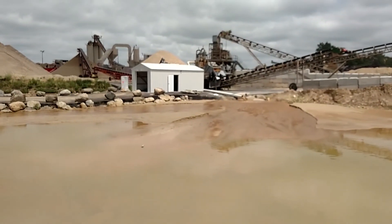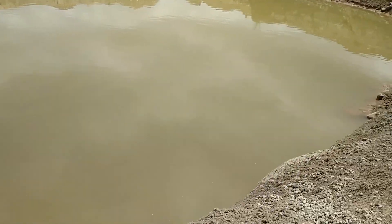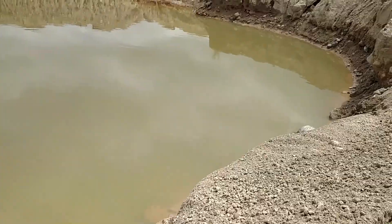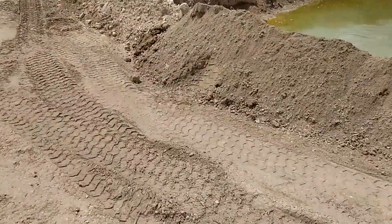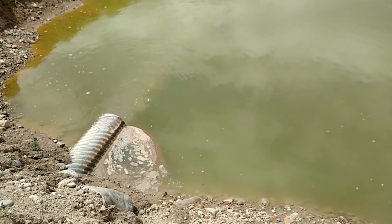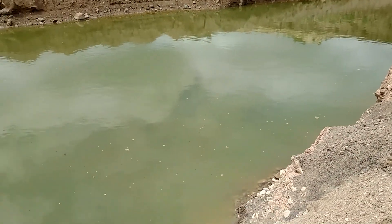Here's another shot of the feed pond. They've got a relatively small pond set up here, but you can still see that there's no solids. We've got kind of a green tint to this water, which is common — maybe a little bit of algae or something. But when we come over to this intermediate pond, you can see there's no solids coming out. It's going to be reduced maintenance for these guys.